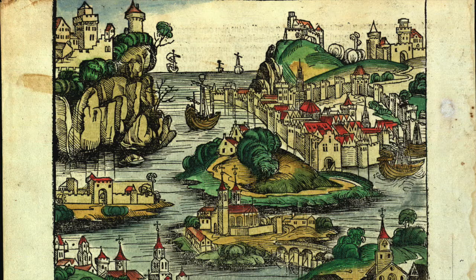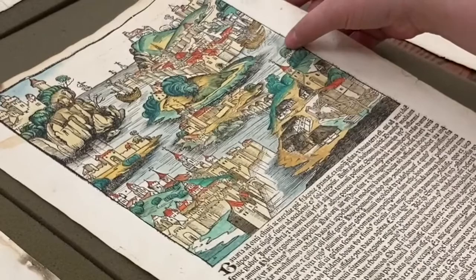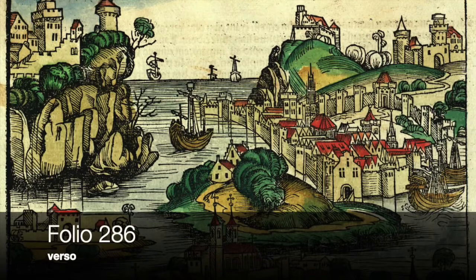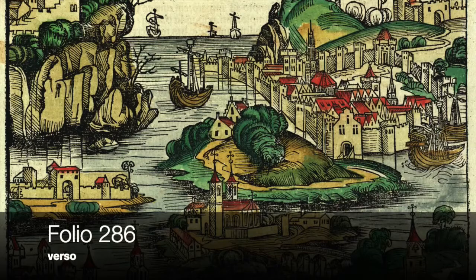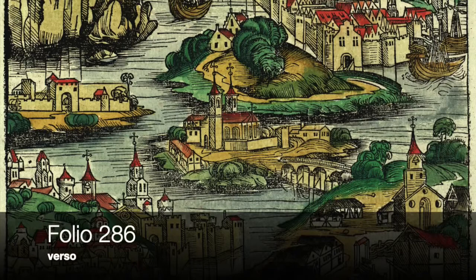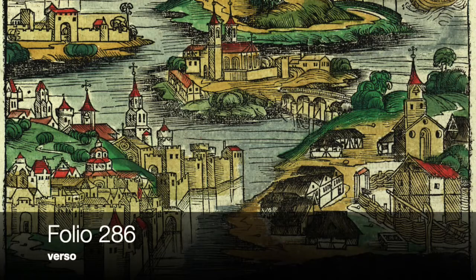Another folio we are lucky enough to have access to is folio 286, whose recto side includes information about the Bavarian duchies and whose verso side continues this description and includes a half-page fully illuminated depiction of the then-territory of Upper Bavaria. This image is representative of many cityscapes throughout the Chronicle. Here you get a feel for the architecture, the churches, bridges, thatched Fachwerk homes and castles, and also a feel for the topography and the significance of waterways. Even though we might not think of waterways when we think of Bavaria today, the text below the image mentions the Danube, the Eiser, the Inn, and the Lech rivers that were so crucial to transportation in the 15th century.